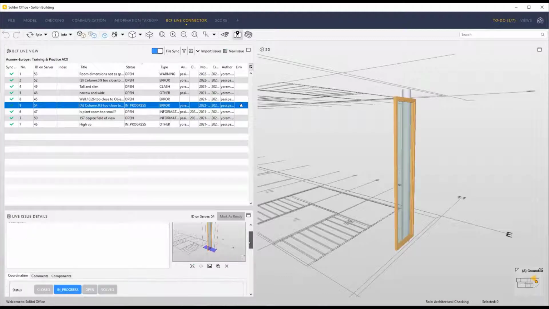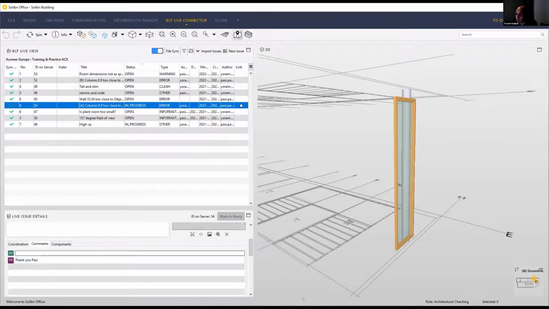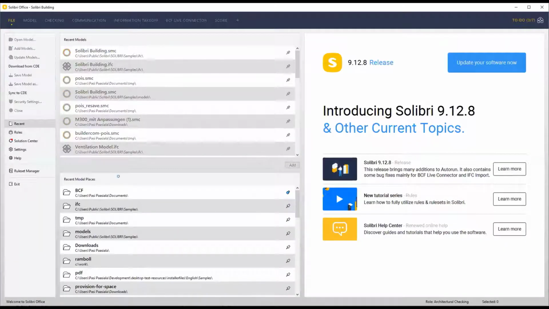And did you add a comment also? Yeah, I added a comment. Yeah, there it is. So this is basically the functionality. I can also save this model.